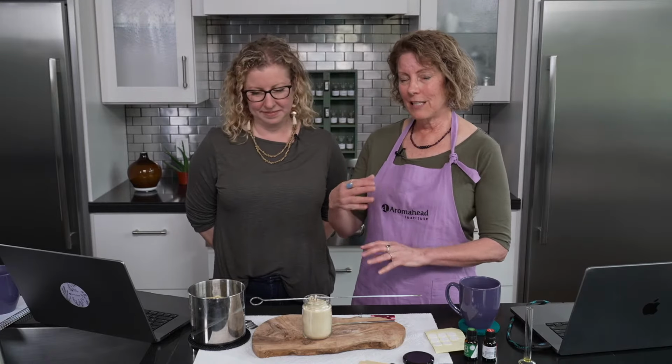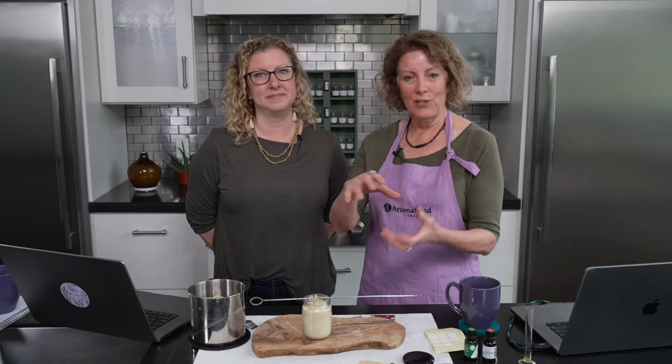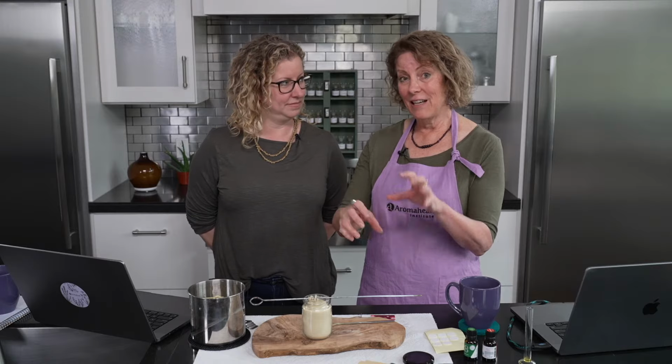One more thing. Yes, you can use a Pyrex to melt your wax, but whatever you use probably isn't going to be usable for anything else. You can also use, like when you open some olives or you open a metal can, you can use that metal can for melting as well. That's your last tip on candle making for this episode.